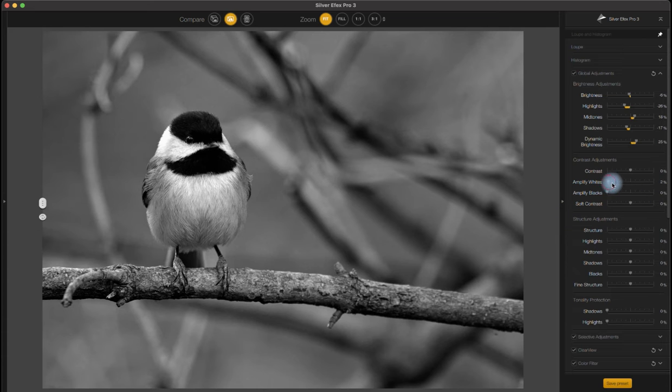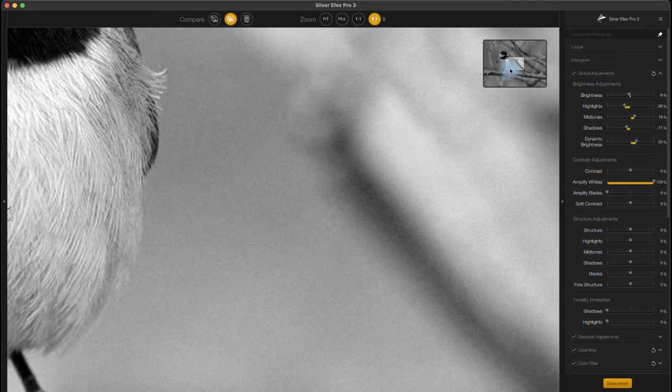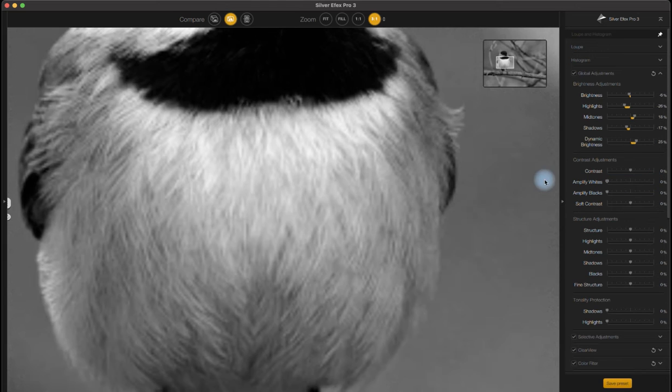So you can push this really hard, and while yes, this is brighter, it makes the darker areas brighter proportionally than the bright areas. And we can see a pretty good example of that in the chest feathers here.